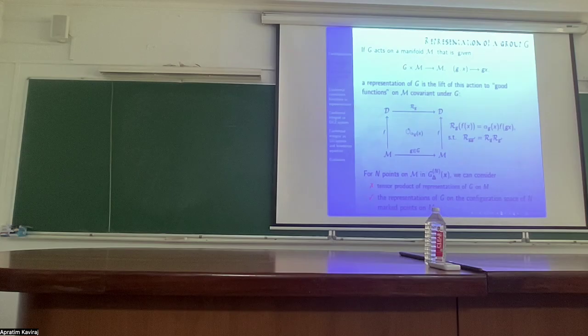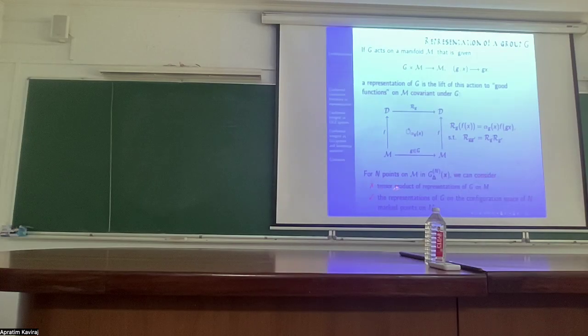We have talked about the action of the conformal group on R^d. I want to lift it to some functions. So I have to specify what kind of functions I'm talking about. We are talking about n-points here in G. So I have an n-point correlation function. So G is a distribution which depends on n such coordinates.